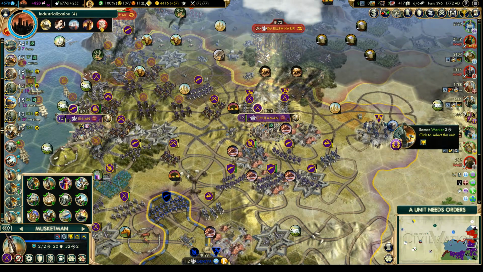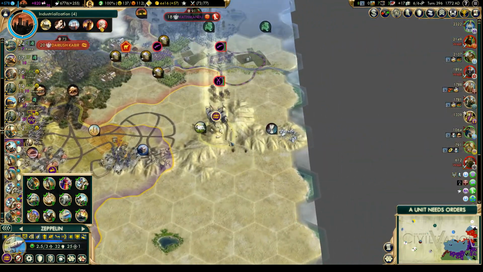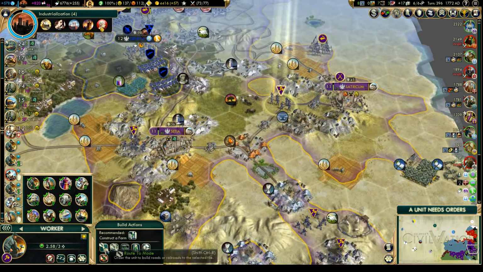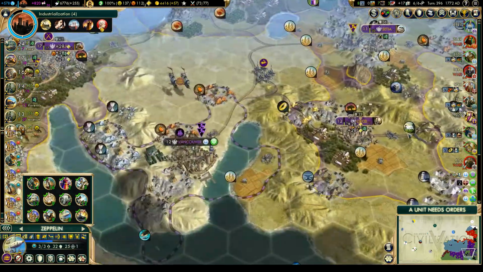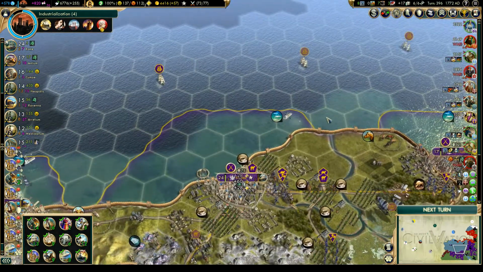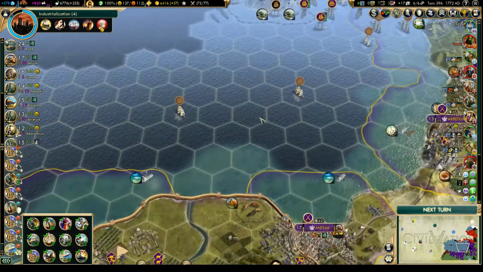What are you doing here? Except that you are not doing anything. Oh, we don't have a railroad. Let's get that. 45, 45. Okay, how much money do we have? 4,400. I think now we have to stop buying Zeppelins and save the money for Ironclads. I'm not sure how expensive those upgrades will be. Let's make sure that we have enough. Next.